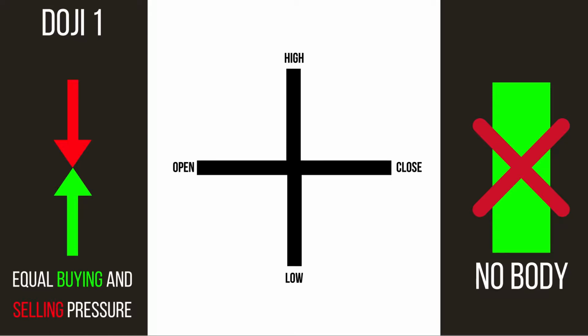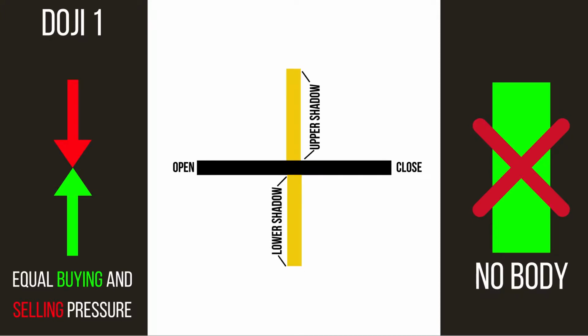This is a doji pattern. The term doji basically means any candle which doesn't have a body because it opens and closes at the same price, as you can see. Dojis are easy to recognize on a real chart because they basically look like plus signs and crosses. Having no body means that to read the story behind the candle, we need to focus all our efforts on the upper and lower shadow of the doji.